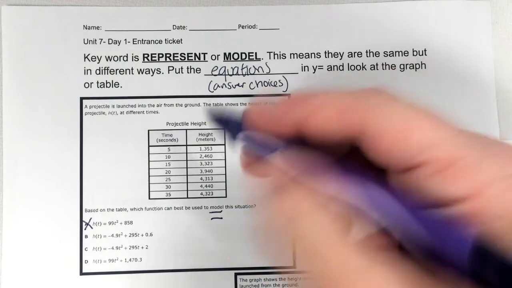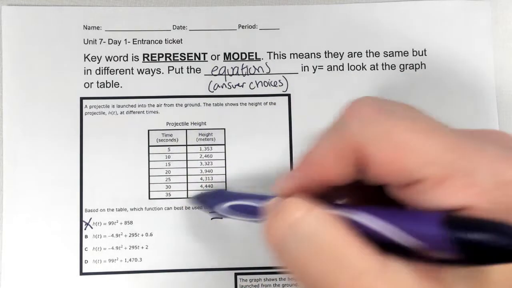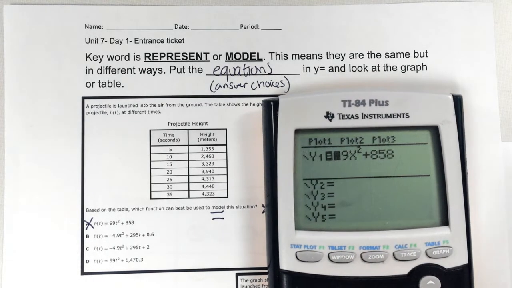Y'all, your key is to always read the question first. Find out what it's asking for. These words up here we don't even need, it's just talking about this. So read your question first. Now if you needed more information you could go back and read the top. Okay, so let's try the second equation.